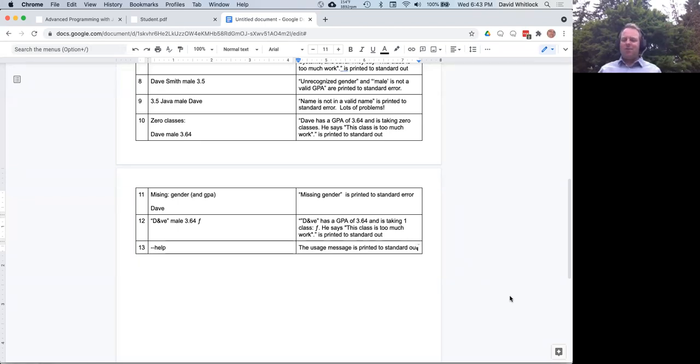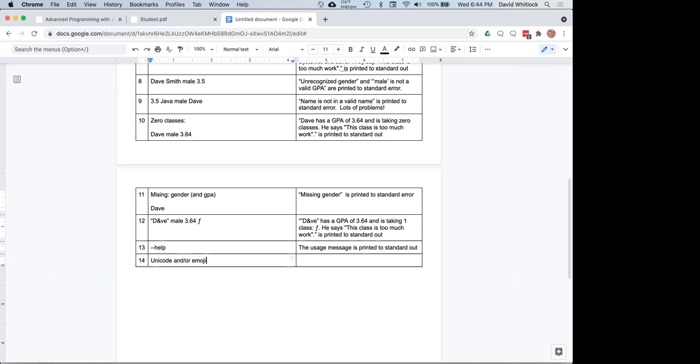And then yes, emojis, always emojis. Question: does the string class in Java allow Unicode characters? You betcha. And so we can figure out maybe how best to test that one. Although that might be a little bit beyond what we're doing, but I'll just make a note here for Unicode or emojis.